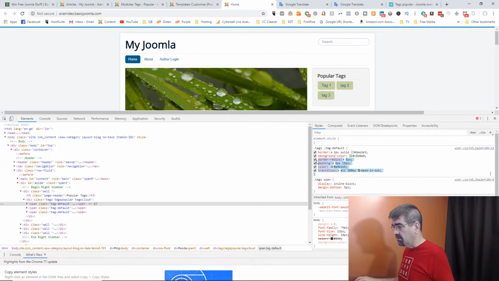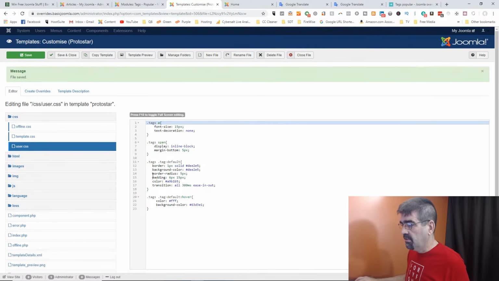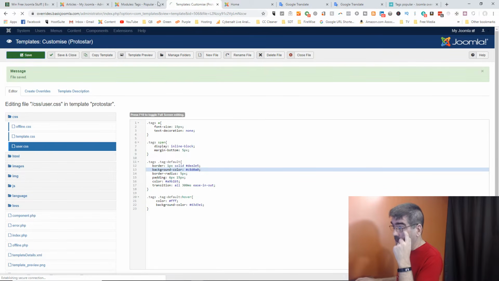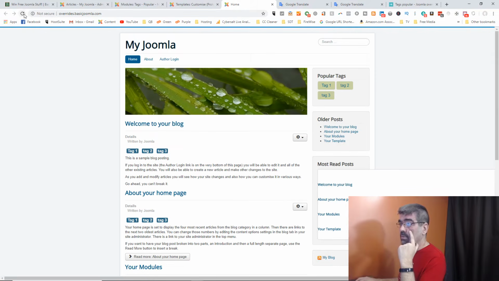Actually, we'll copy this background line. Copy that. We'll go back to the CSS. Here's the background for tags default. We'll replace that line right there. And we'll go save.